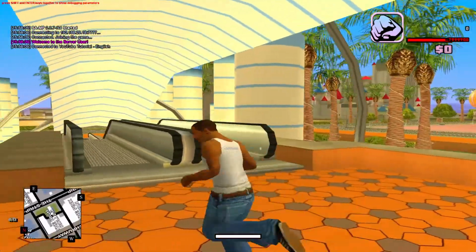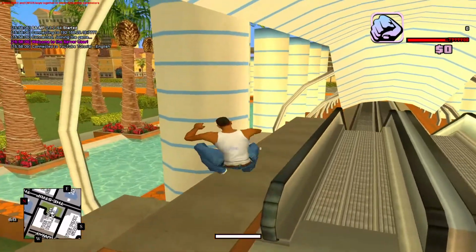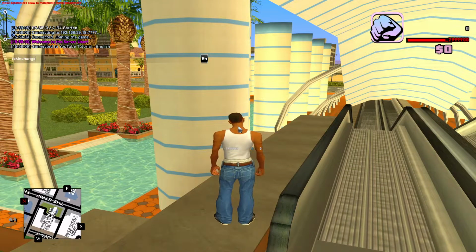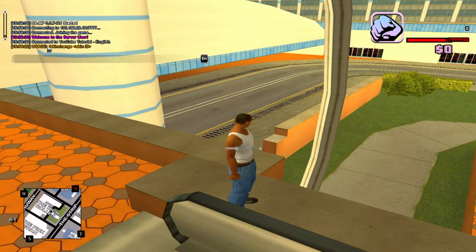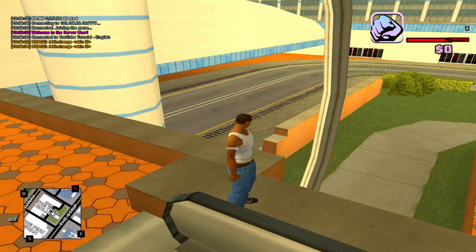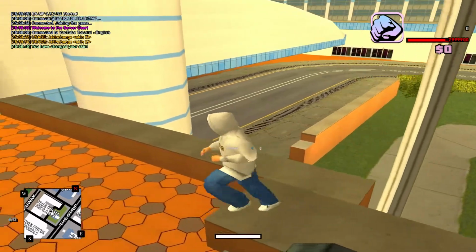Okay, we are inside the game mode, and now I'm writing skin change. I won't be passing any value right now. Let's see. You can see it said usage skin change skin ID because I didn't write anything. Let's pass hoodie. This is not the correct way which I should be using, so it's again saying skin change and then skin ID. Now let's pass the correct skin ID. I want 29. It's a hoodie guy. Okay, you have changed your skin.